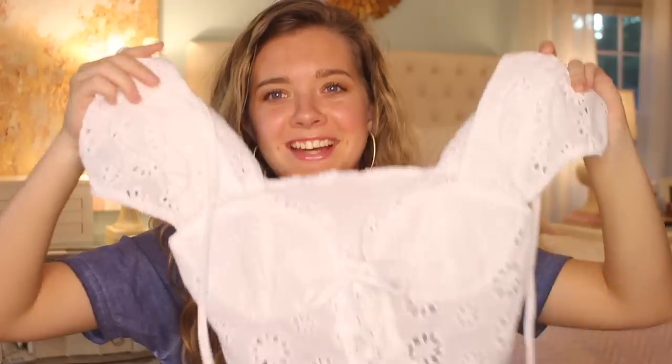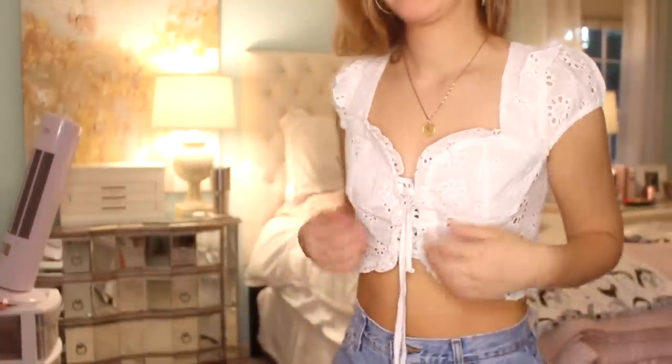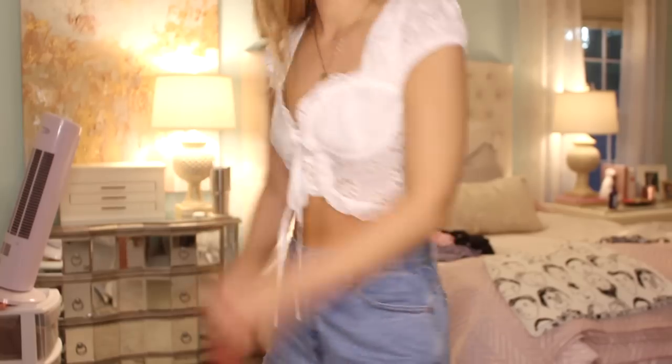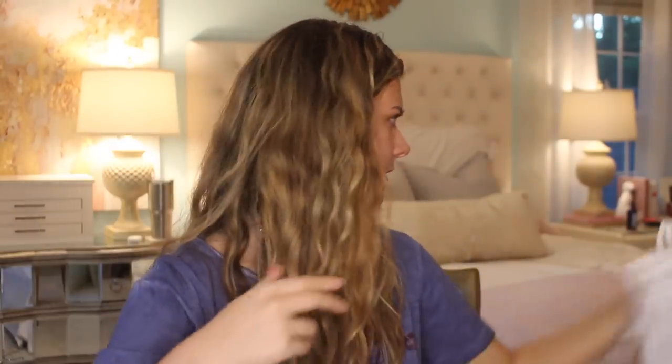So the first thing I got — I've been really loving this whole cuffed sleeve, lace-up, Renaissance fair look. So I got this top, and she's thin, which is scary, but once I put it on it wasn't bad. The thing with this on me is it looks really good in pictures or video, but it's a little gappy at the top — maybe because I don't have much chest. I got this in a small and I think I could have gone extra small. It's just so big up top for me. The back is cinched but it's like a ruched type thing and it still just didn't fit me how I'd want. If I was going to wear this out, I'd get some double-sided tape and stick it right to the front — you'll see what I mean when I try it on.